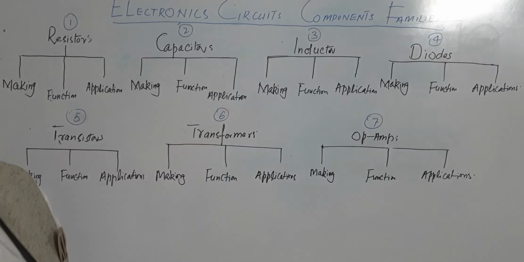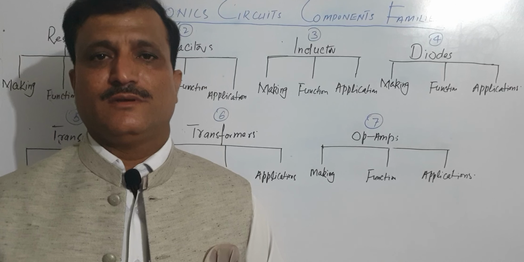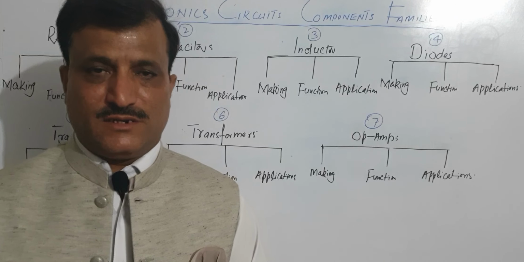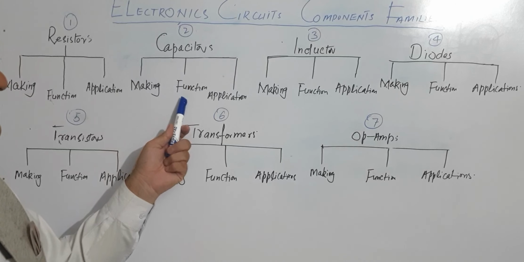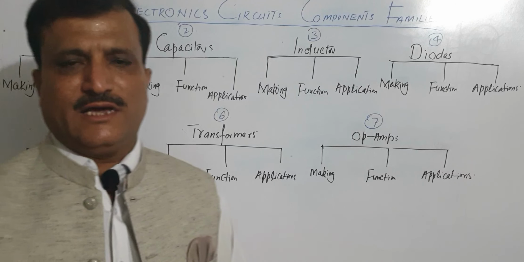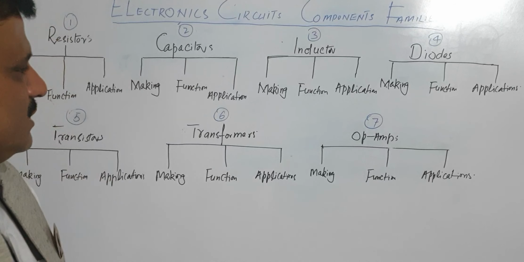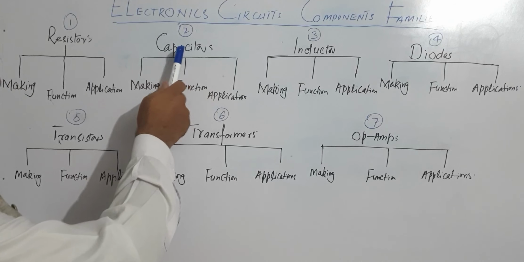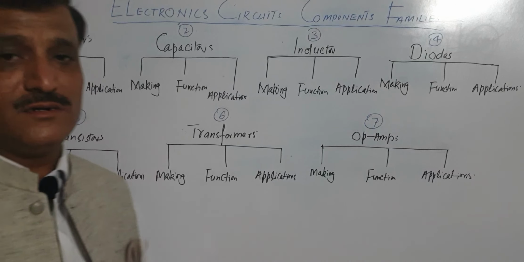But what is the very basic function of the capacitor? The very basic function of the capacitor is to store the charges. Now if it can store the charges, the application of the capacitor is just like charge storage banks. And as I told you earlier, if we use the capacitor along with the inductor and the resistor, we can make the filter circuits.